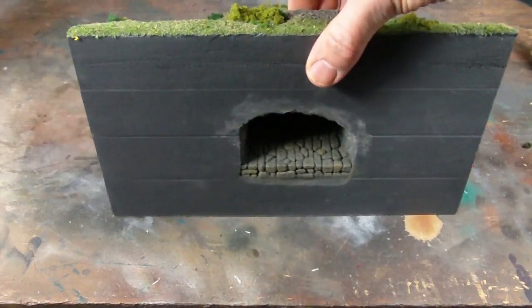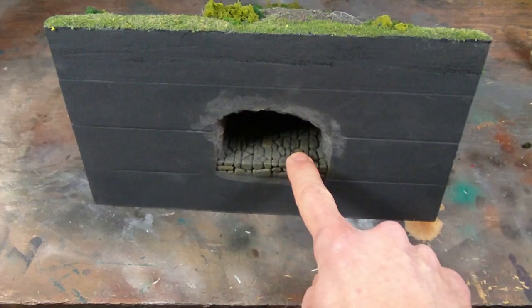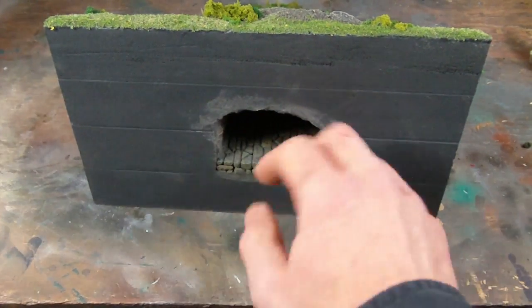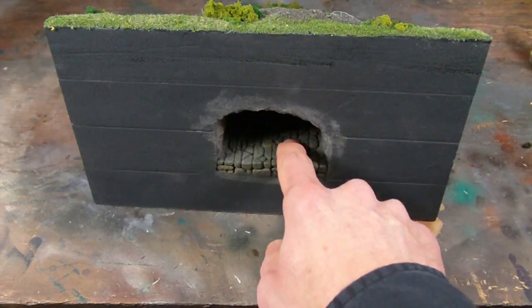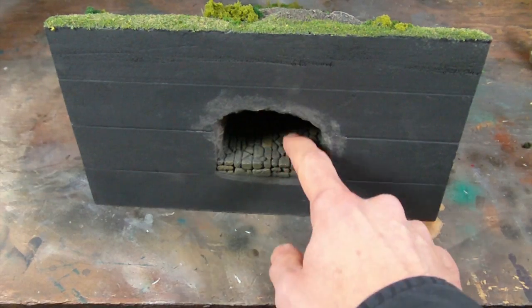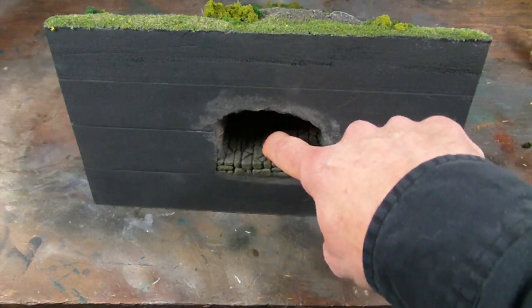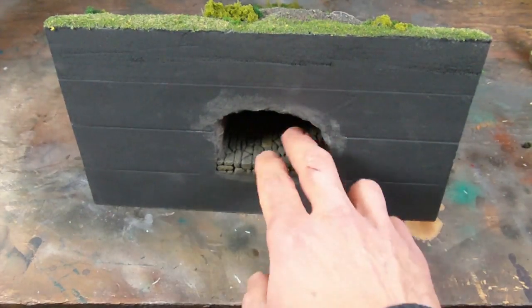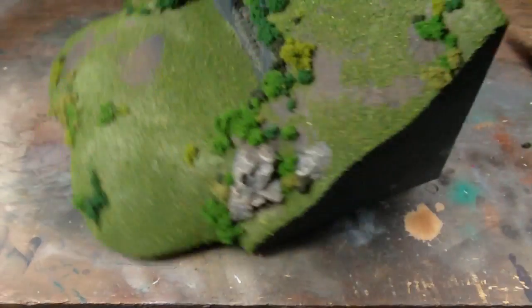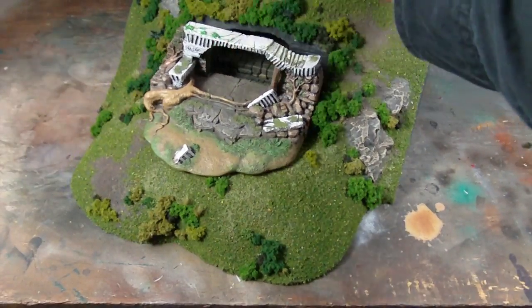But in any case, one of the things that I noticed with the Catacomb pieces is that they have a fieldstone kind of flooring to it, but that the stones are chipped and broken in the Catacomb pieces. So perhaps I did not want to try to dig into this plaster and chip out individual stones to try to match that feel, as that would add quite a bit of time and difficulty, and getting clean lines between these and everything is very, very difficult. So I left it as it is, and it gets eroded as it goes into the interior, something like that. So that is the Realm of the Ancients entrance here.